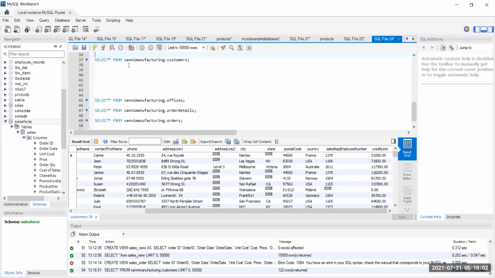All right, so let us see now those customers that have credit limits below, let's say, 10,000. Is that okay? Yes. Credit limit below what? 10,000. Okay, so how do we do that? Select from credit limits.